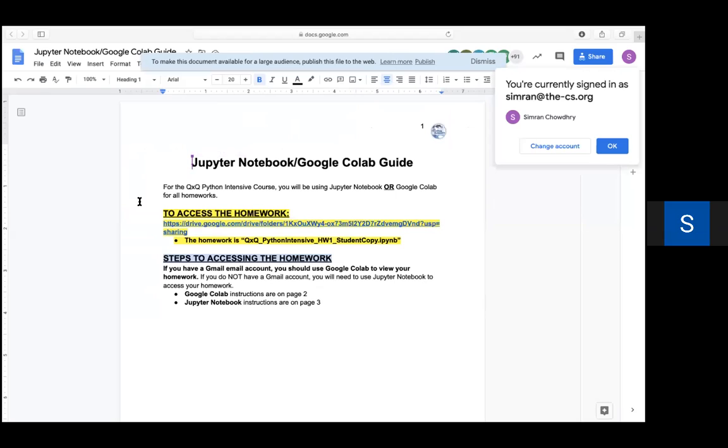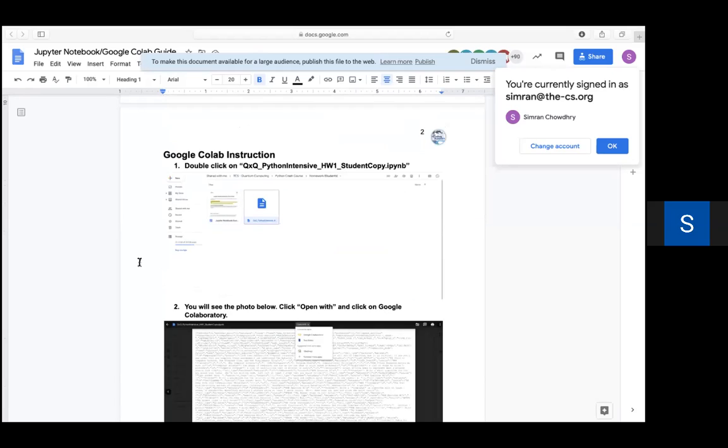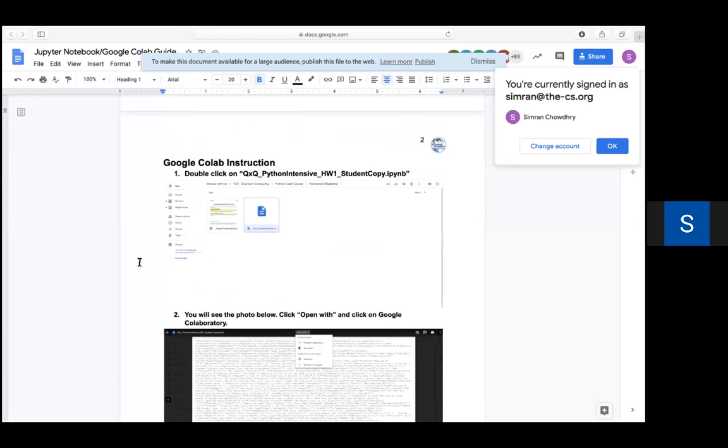Okay, great. So like I said before, even though this says to access homework, the homework submissions are only on Canvas. You do not need to do any submission with Jupyter Notebook or Google Colab in order to submit your homework assignments. However, if you would like extra practice through using our Jupyter Notebooks and getting familiar with that type of IDE and platform, then you can follow along on how to get set up. So there's two different platforms you can use.